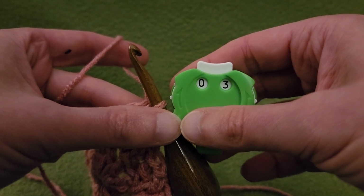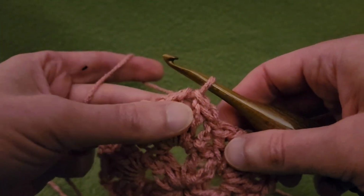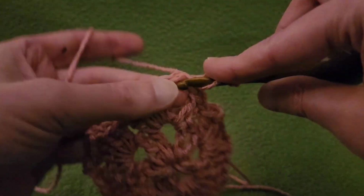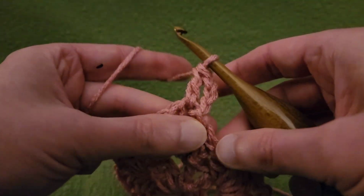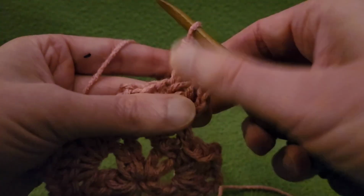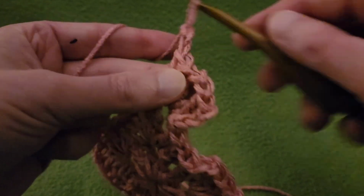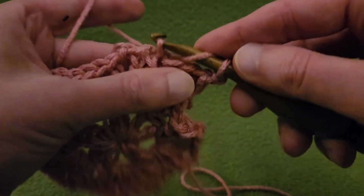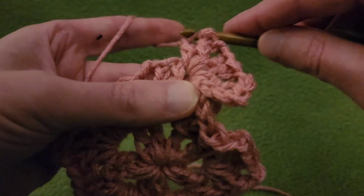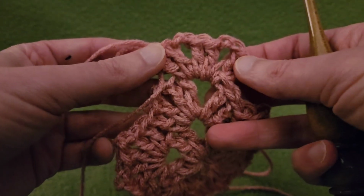Okay, so round three is actually going to be the last round that we do any increasing, which is rather convenient. So I'm going to start off round three by chaining up three, double crochet into the same space, chain two, two more doubles in the same space, chain two, two more doubles in the same space. There we go. So in our first chain two space, we did an increase.